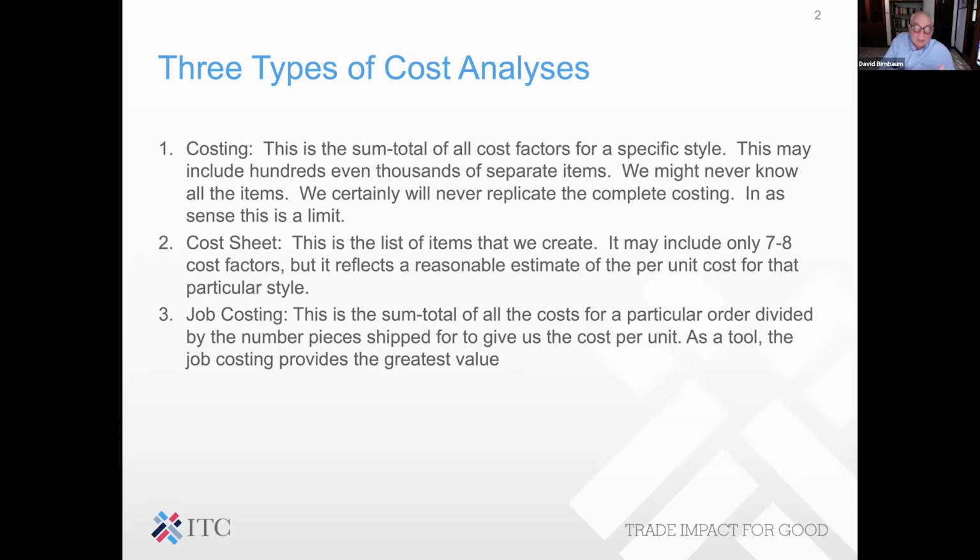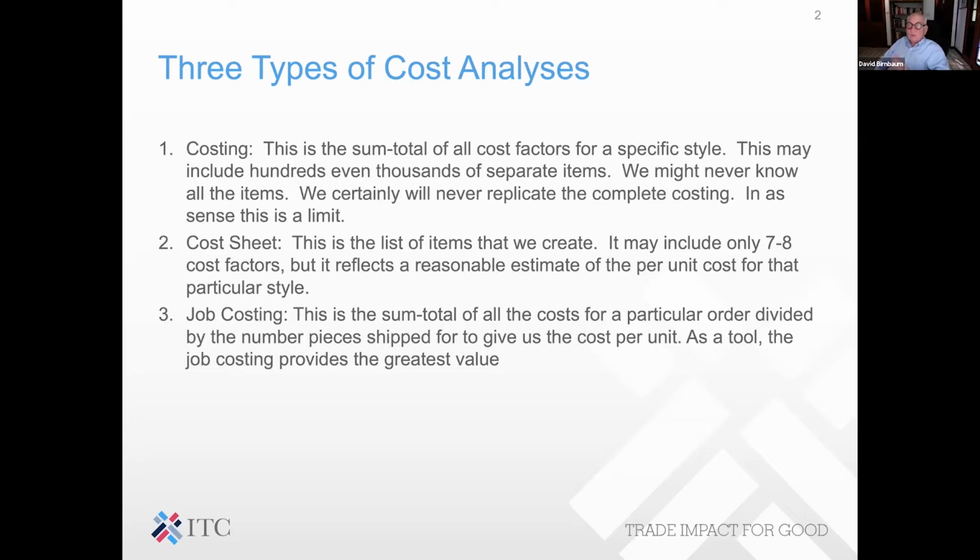The cost sheet is a simple diagram, maybe seven or eight cost factors. It is an estimate of costs. Because remember, you did the cost sheet at the beginning of the process. On day one, when the customer came to you and held up the garment and says, "Can you make this?" That is when you did your cost sheet. That isn't the real cost.